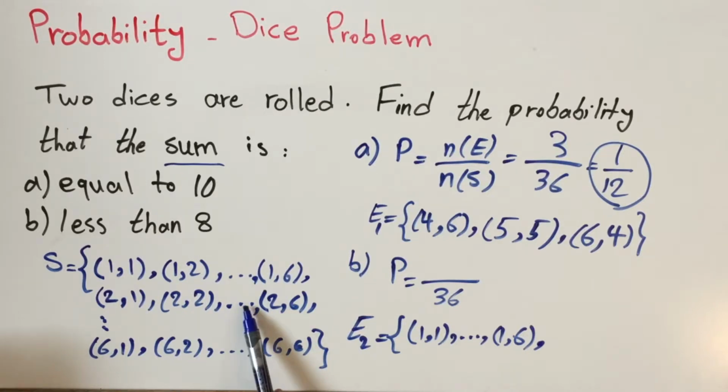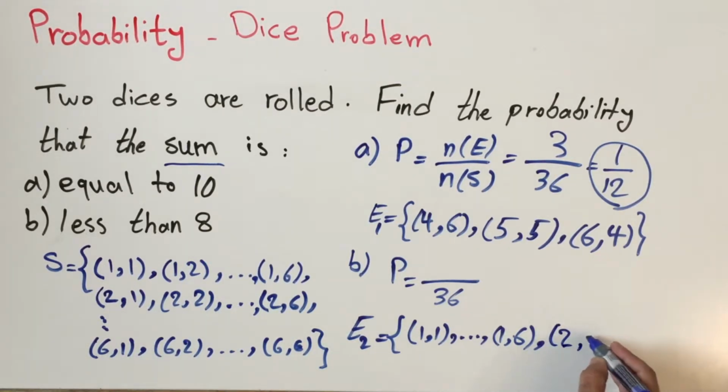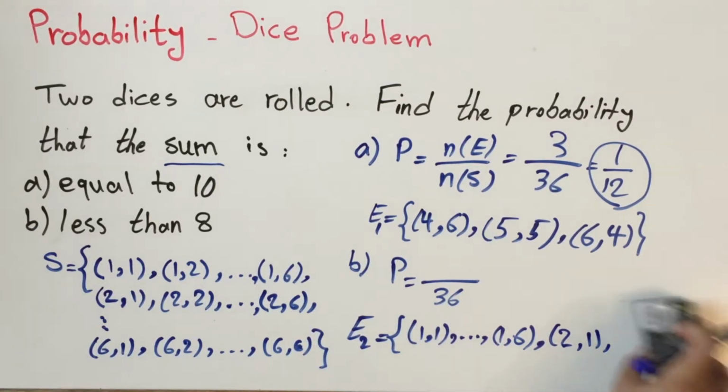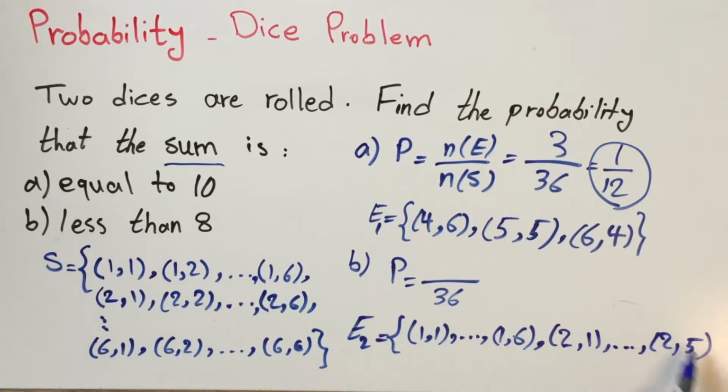So what is the one before 2 and 6 is going to be 2 and 5, which they add to 7. So for 2, I have to start with 2 and 1 and all the way to 2 and 5. That's going to be 7. How about 3? I can start from 3 and 1 all the way to 3 and 4, because this is going to be 7 and it is less than 8, but the next one, which is 3 and 5, is 8, which is not acceptable.